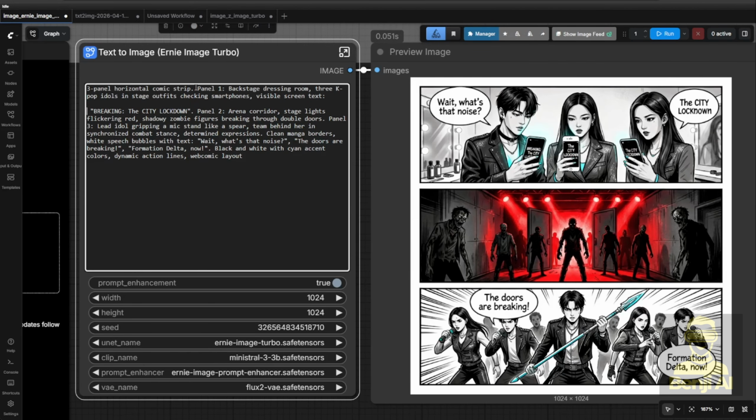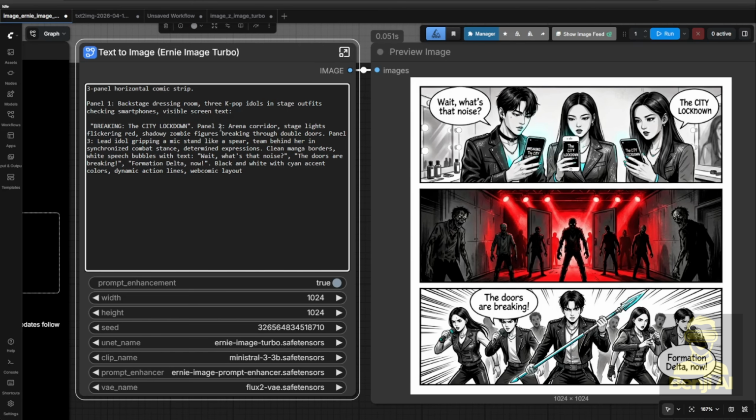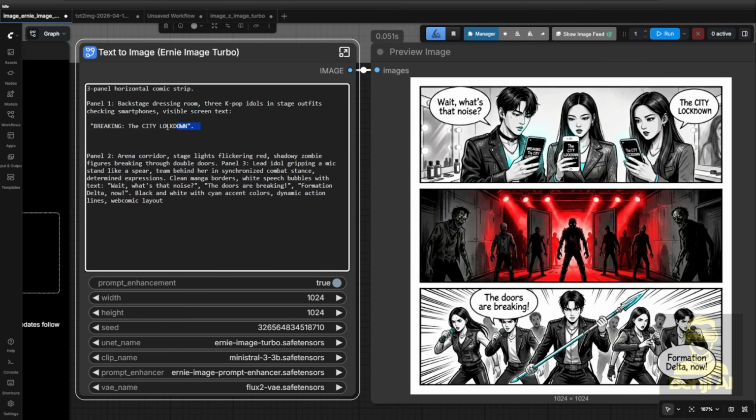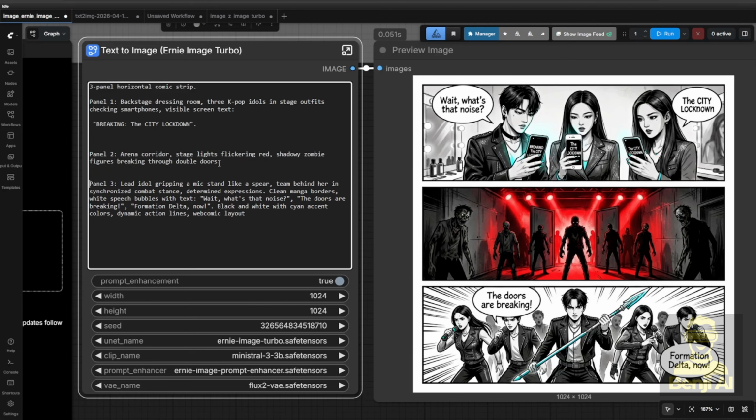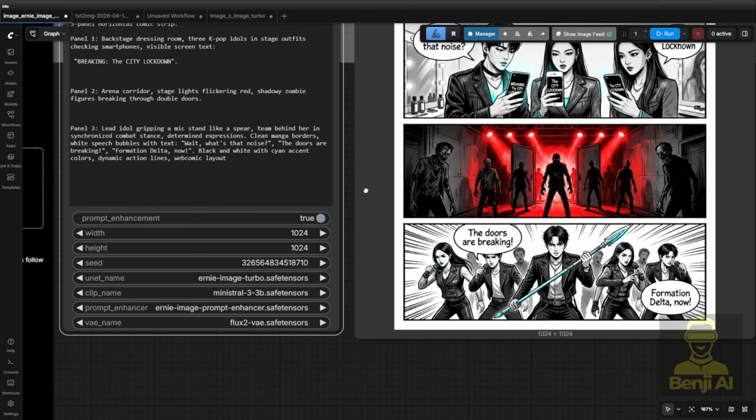So this is a story about K-pop with zombies, and we have the text of the first panel coming from this one that I'm highlighting. So panel 1 is in the backstage room, where the K-pop idols saw the smartphone have breaking news of the city lockdown. So it does show the text on the speech bubble, and it does also get the character's additional speech for the emotions raised up with this bubble here. And then, panel 2 in here, it has followed. What we want is that some zombies are breaking through the door. And going to panel 3, which is going to have the text of the door breaking, and we have another speech as well for the bubble.